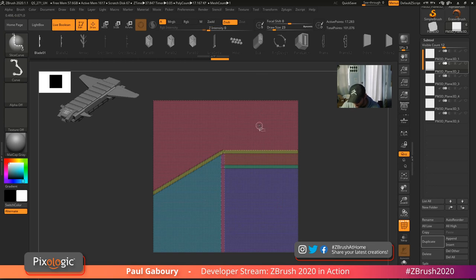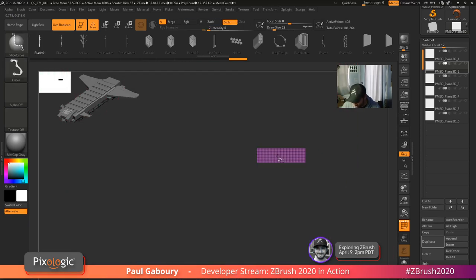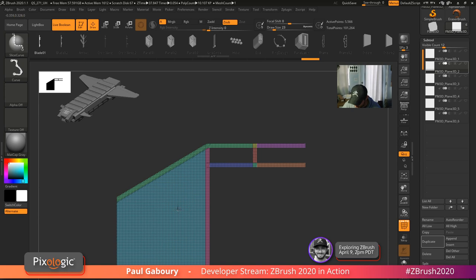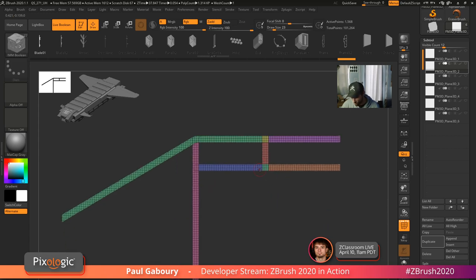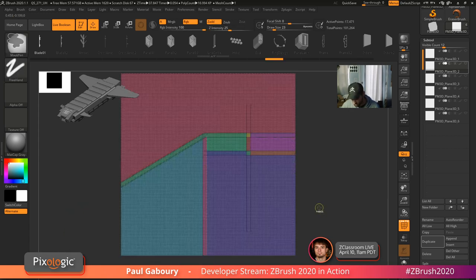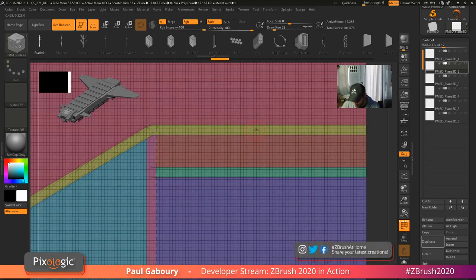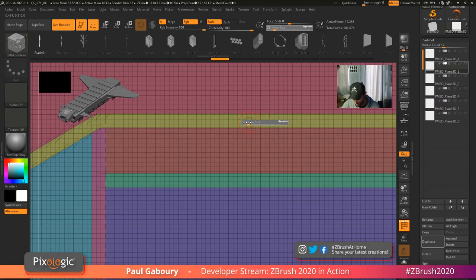When you go to do this, though, you can see there's more polygroups here. So now I have these polygroups. You can see there's now three polygroups here. If I didn't want that to happen, which I don't, because what's really the point? I don't need this polygroup to change and this polygroup to change. That's not really necessary to do.